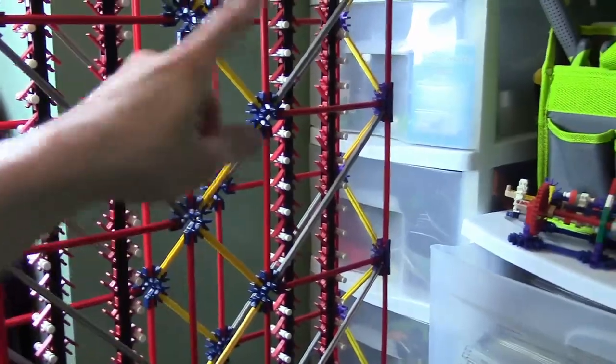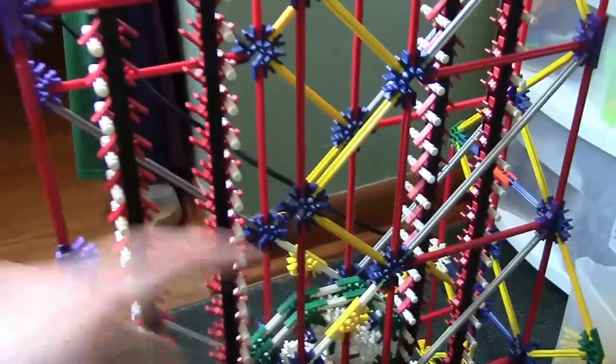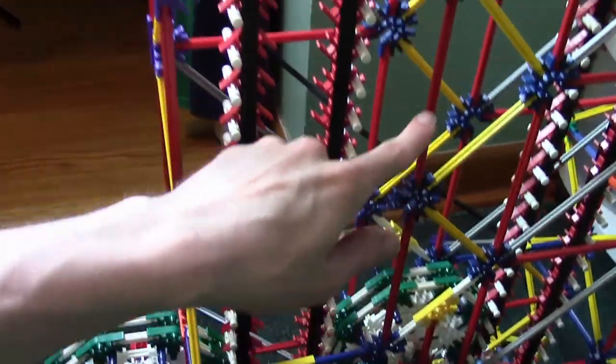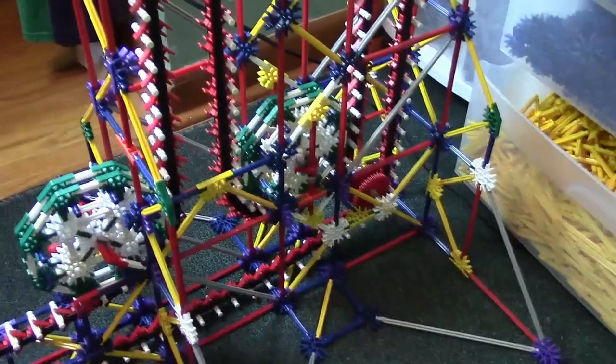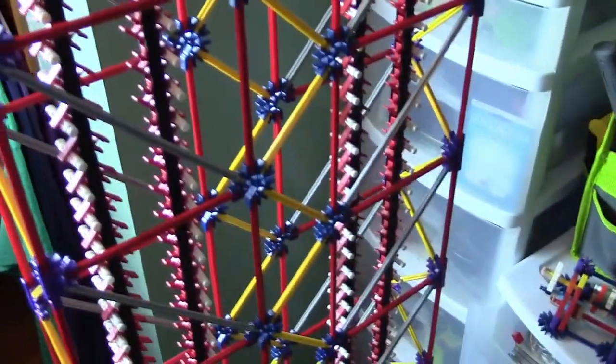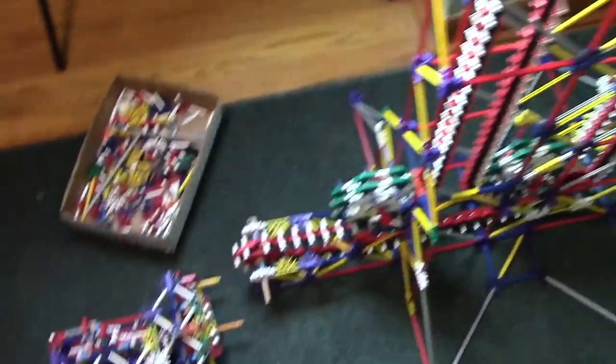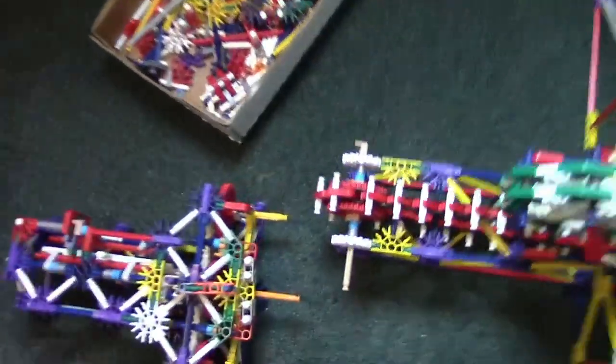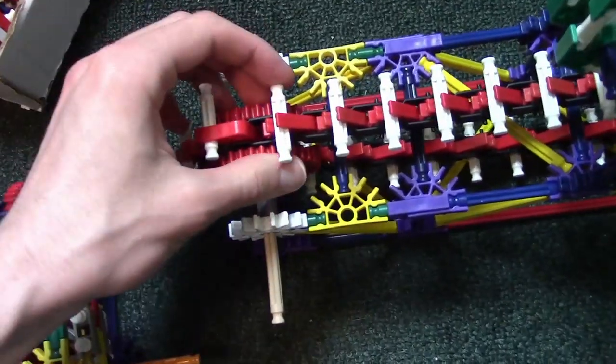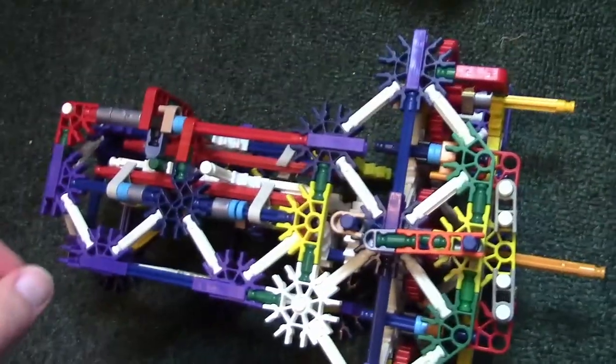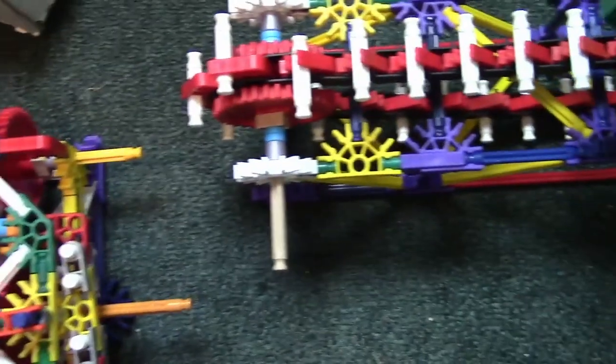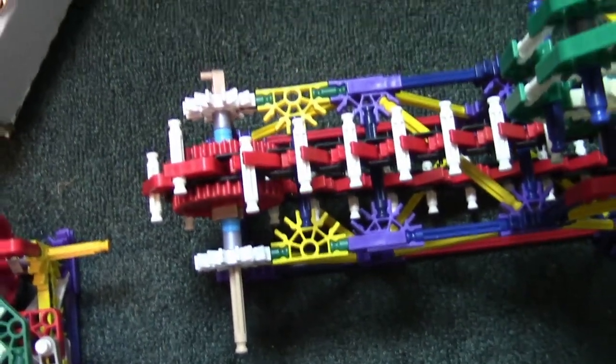The nice thing about this tape design is that this can be extended as far back as you want, and so it can have as many loops as it needs. I'm sure this could have been made more compact if I made the chain come around here and go like that, but I didn't want to have that many wheels. And that's really only necessary if you have like five loops or so, but this is only two loops. So next I will have to figure out how to make these pins, either that way or that way, activate the transmission. And there are lots of different ways to do that, but I'll explain that later.